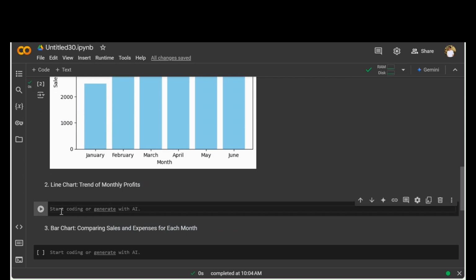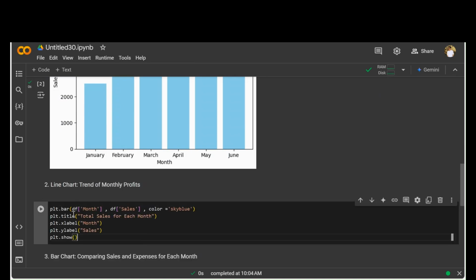Simply copy and paste it, and here, instead of plt.bar, we will use the plt.plot function, and inside this we use df of month, and instead of sales, what we need is profit, and let's set marker equal to a small o, and color equal to green.